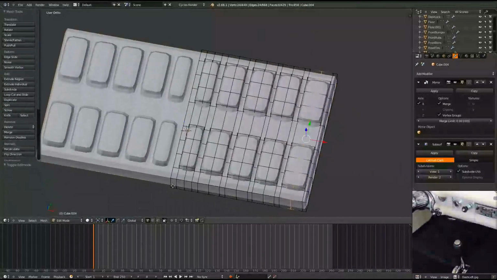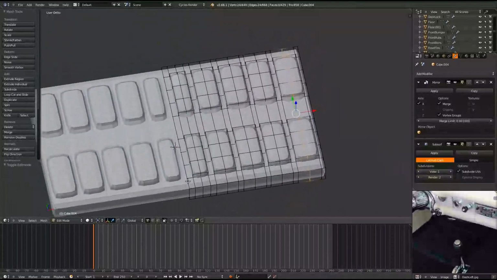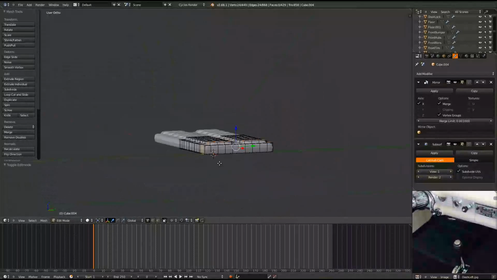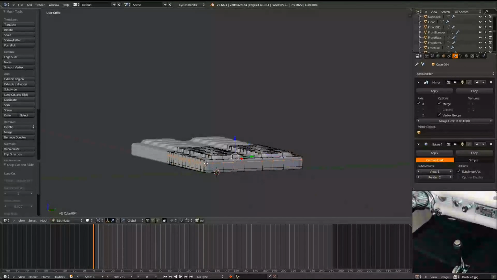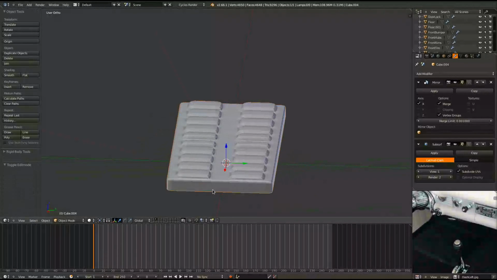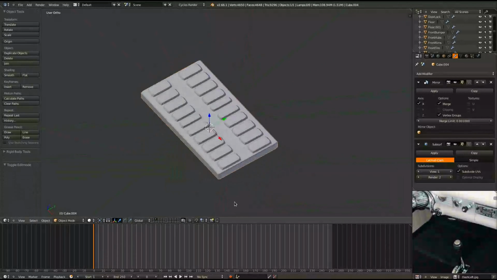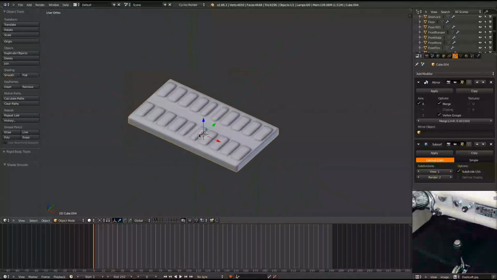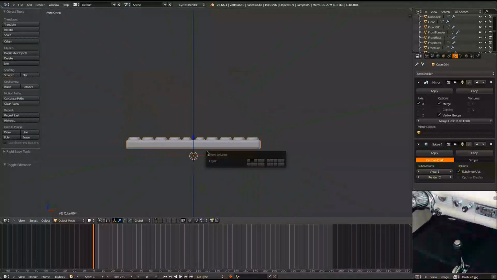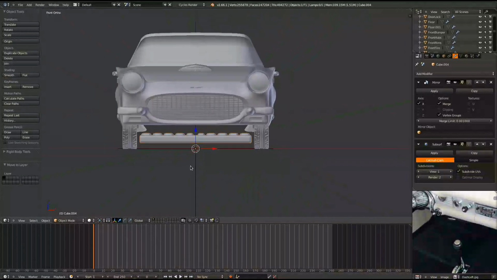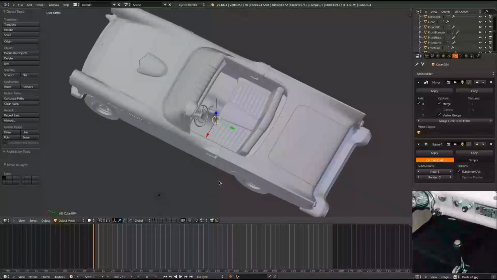That looks pretty good. So that's about what I'm looking for. Set it to smooth shading, comes out looking fine. Let's go ahead and move it over to the first layer. It's huge.